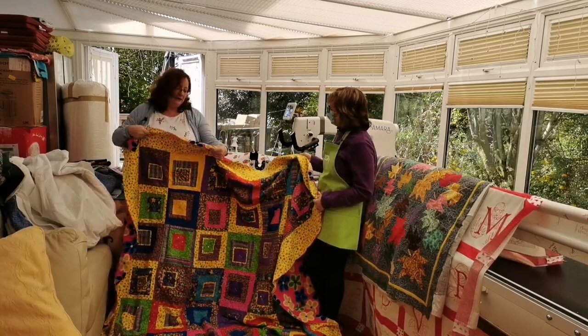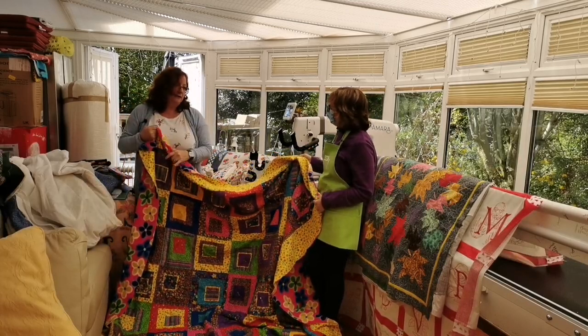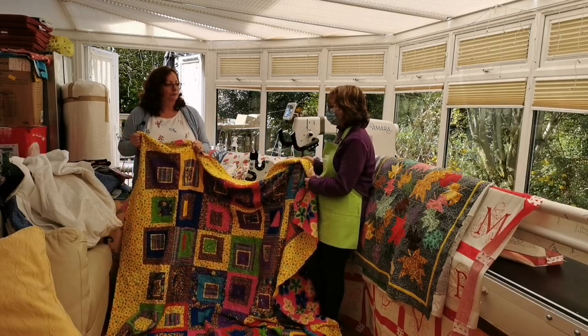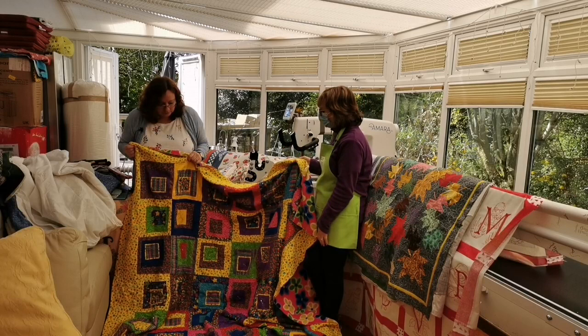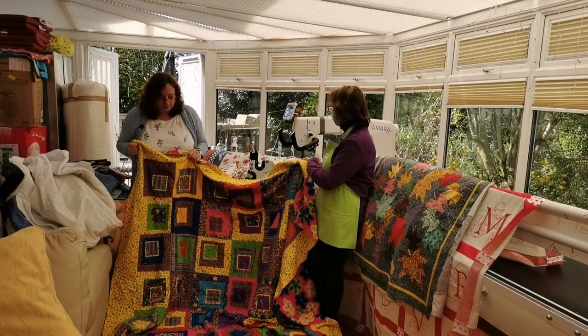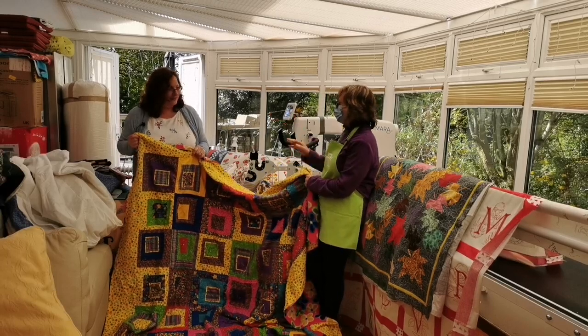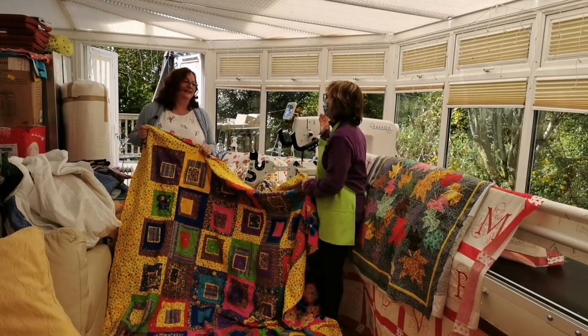But obviously, because of the weight, that's why I wanted to go to the stand-up. And because you're a lover of the bigger quilts, it is something that's going to be easier now you've got a 12-foot frame. Yes, this will be much, much easier. There's a whole roll of wadding back there. So we know that there's lots of quilting going to be going on.